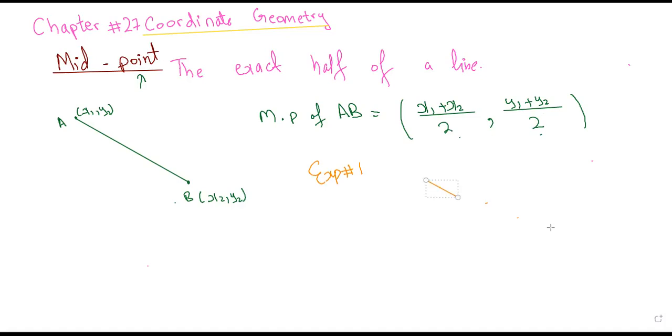It is of this type. No, not exactly this type. Let's make it a different one. Let's say it is of this type. And this coordinate is 1 and 2, and this coordinate is 7 and 4. Okay, so I want you guys to find the coordinates of the midpoint that would be somewhere here. Okay, so I want the two coordinates from both of you.